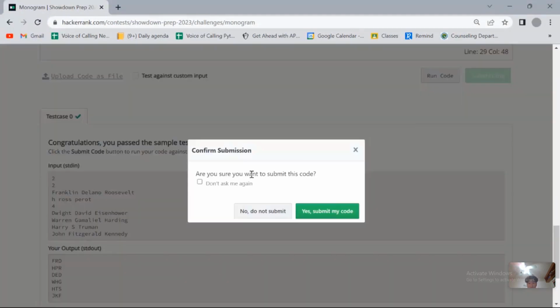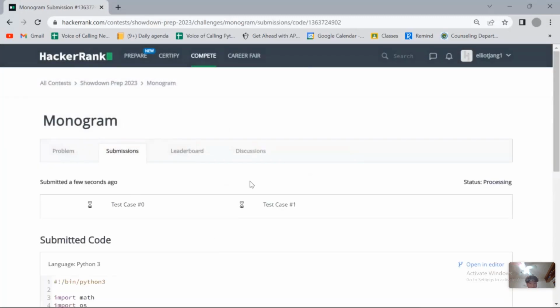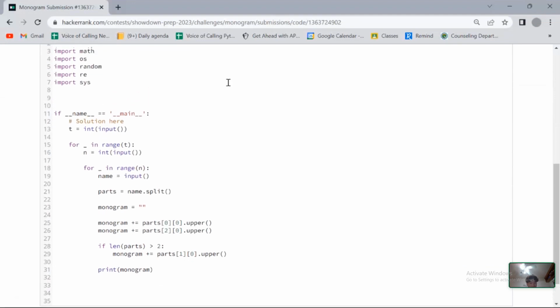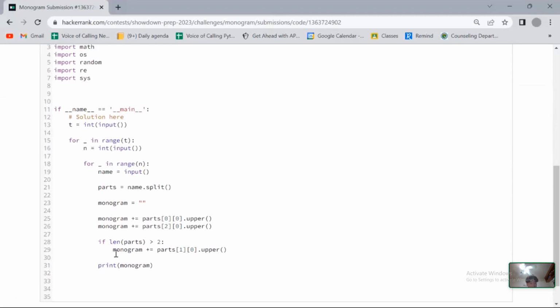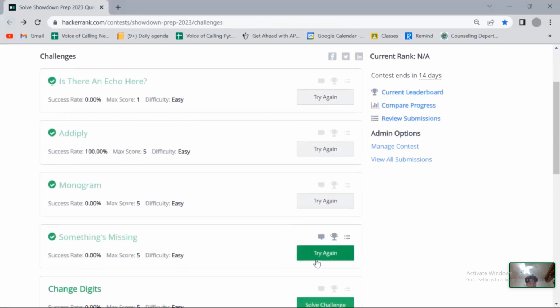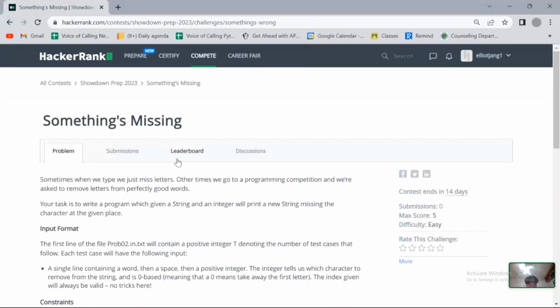So now it should run. There we go. Do you guys have any questions on this? Make sure you have an indent on each statement. If not, I'm going to move on to the next problem.